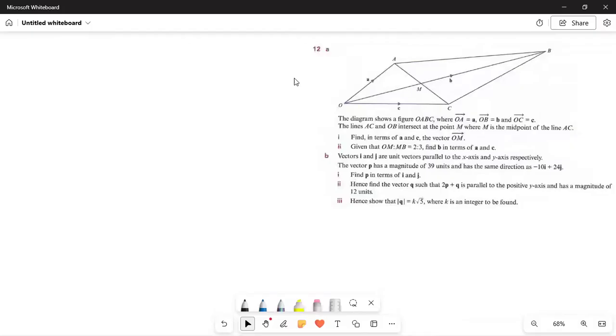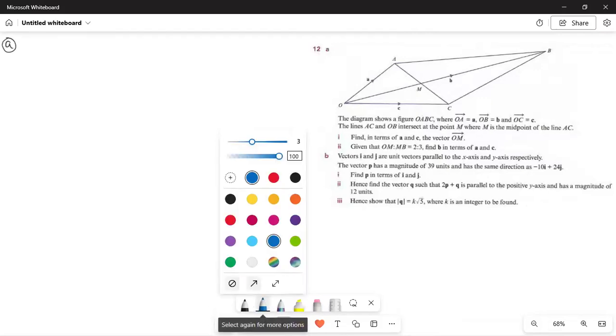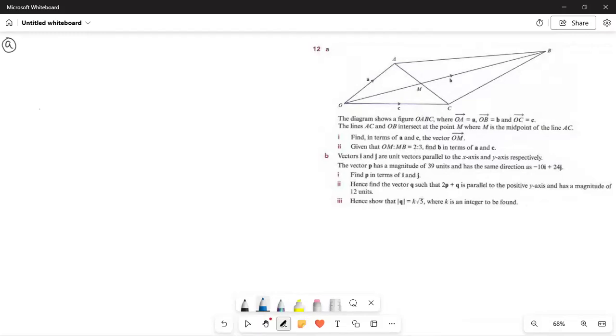We will be doing question number 12, chapter 13, vectors. This is not a too difficult question. Okay, this question has two parts. So A, let me change the color, like some colorful thing. So what the question is, it has two parts. We are given these vectors A, B, and C. The position vectors of A, B, and C are given as compared to the origin.